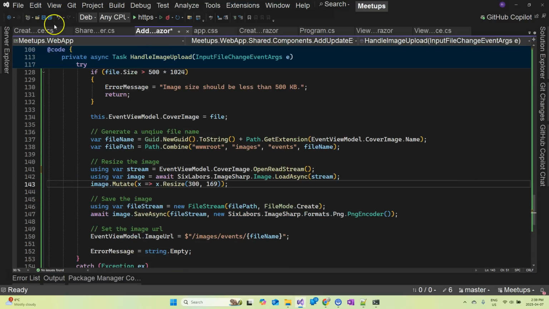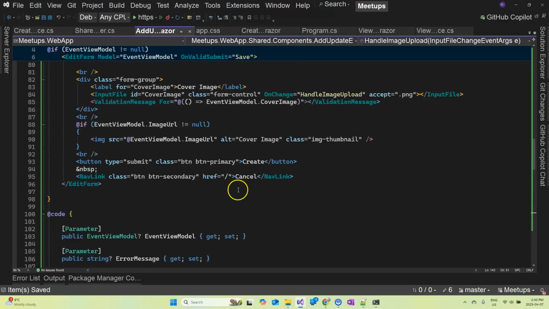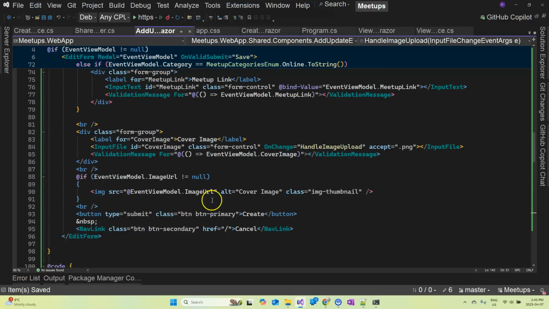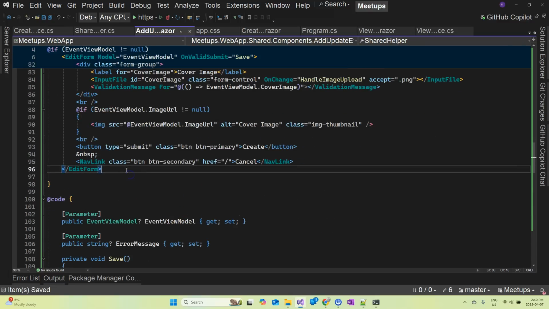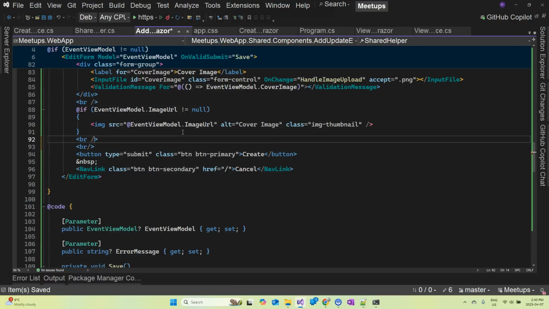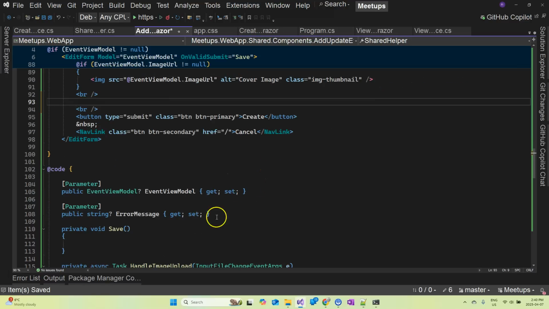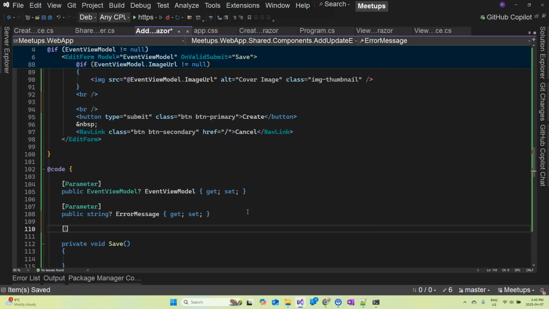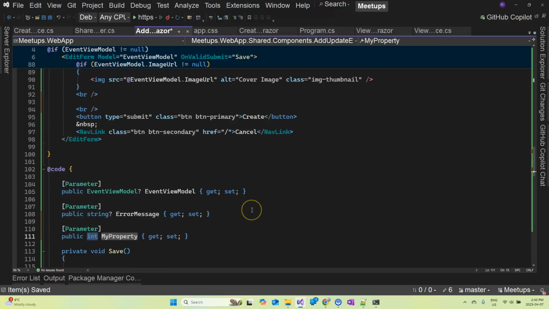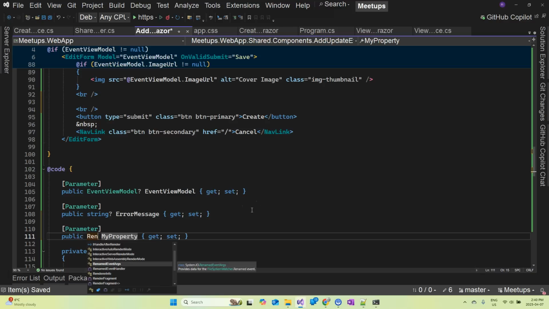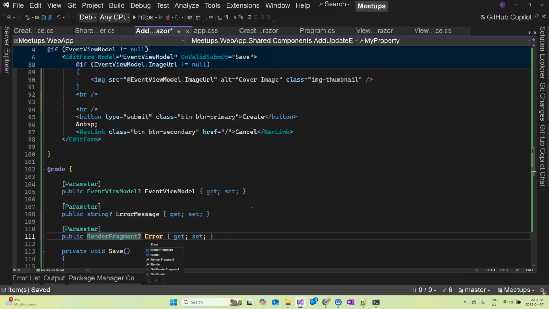So import a namespace. Okay, for now, I think we're good here. Remember the error message thing that we removed. What I think right now is that we need to add it back, but not as the error message component. Instead, we need to create a render fragment to act as a placeholder. So let's go to the bottom here, and I'm going to create a parameter, and this is going to be a render fragment like this, and we can have an error message fragment.